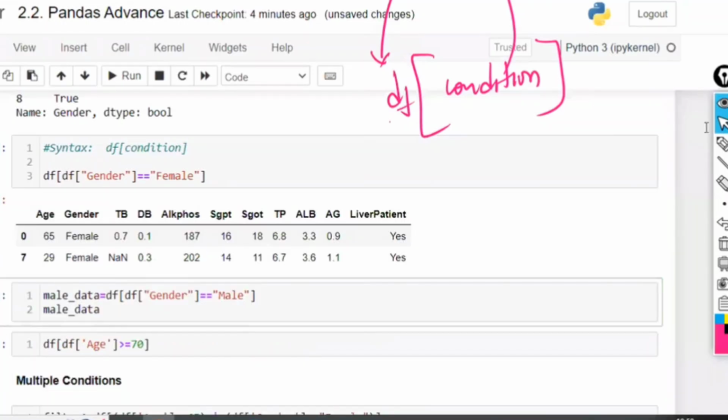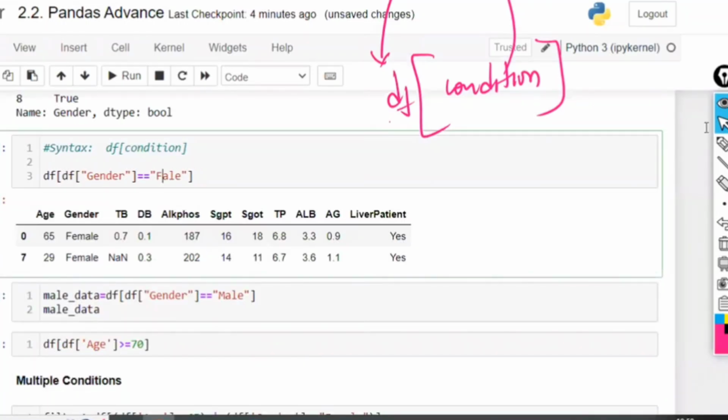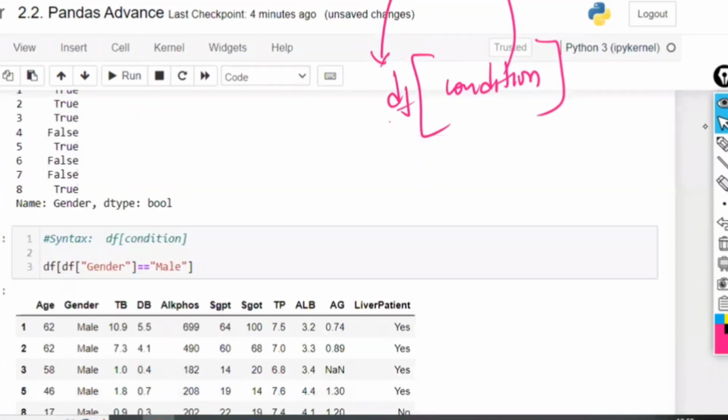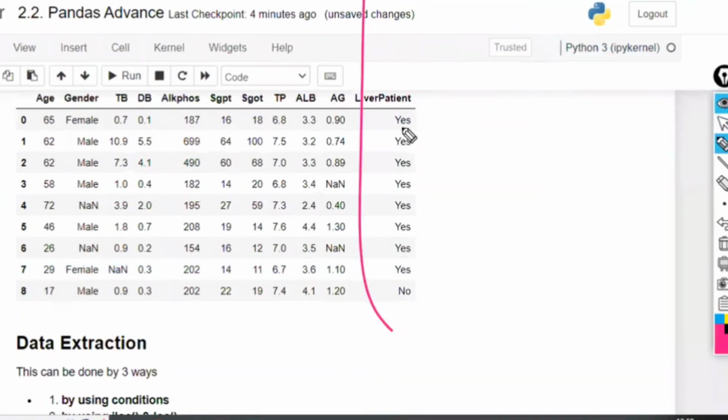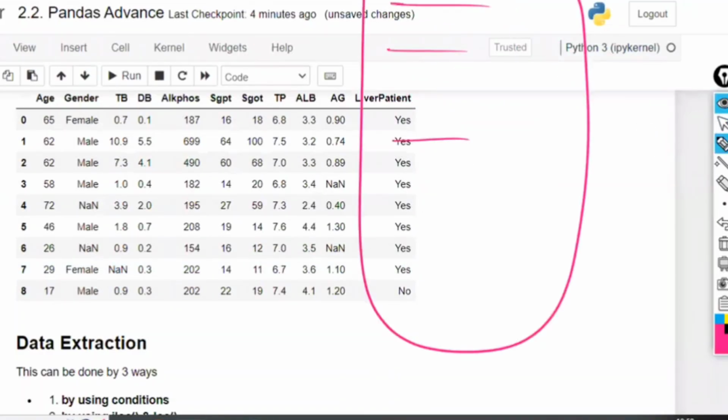Right? So if you want male records, it means male records; female records means female records. Like this, you are extracting the data by writing the condition. For example, assume that I'm having a total in this classroom, Google Classroom or whatever, the students are there. I'm having a total of 180 students in this 730 batch.